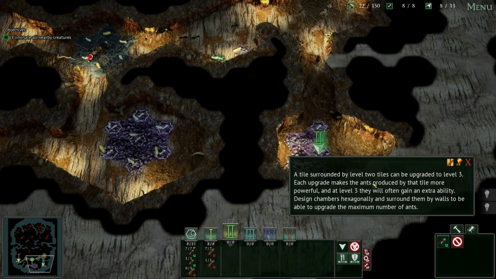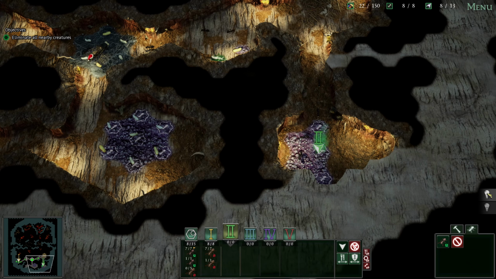Tiles surrounded by level 2 tiles can be upgraded to level 3. Each upgrade makes the ants produced by that tile more powerful, and at level 3 they will often gain an extra ability. Design chambers hexagonally and surround them by walls to be able to upgrade the maximum number of ants.